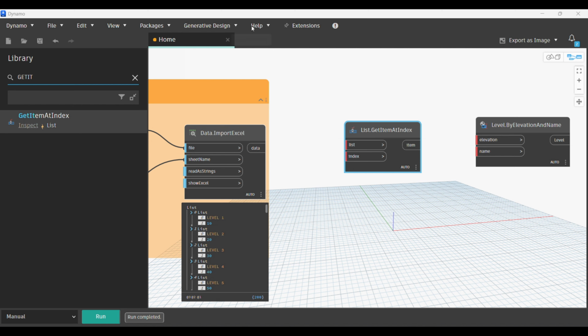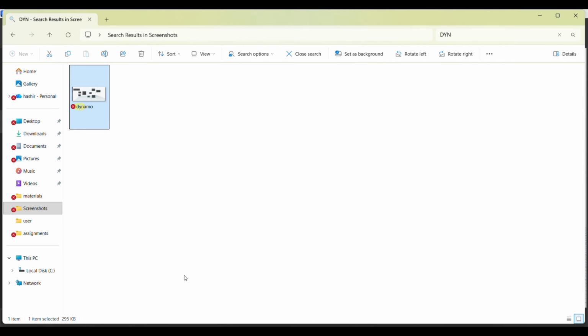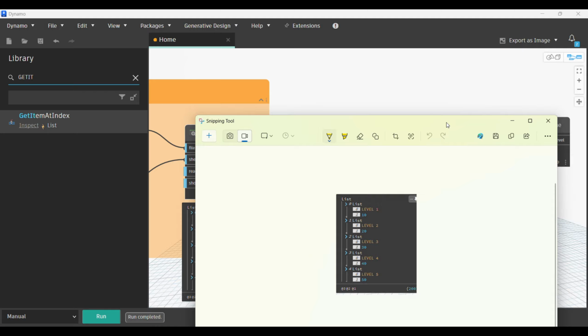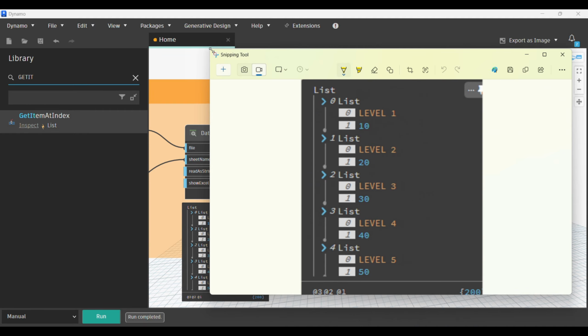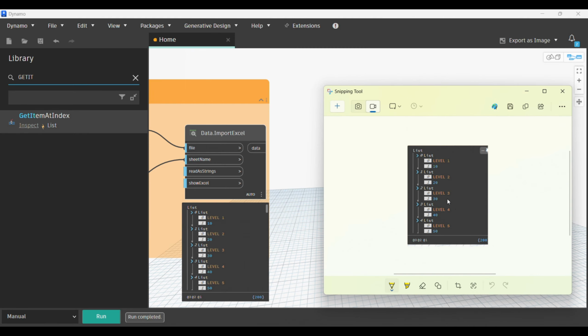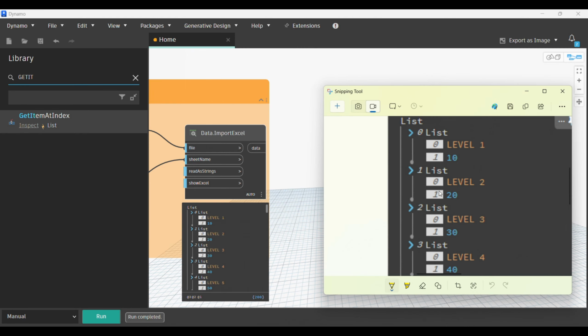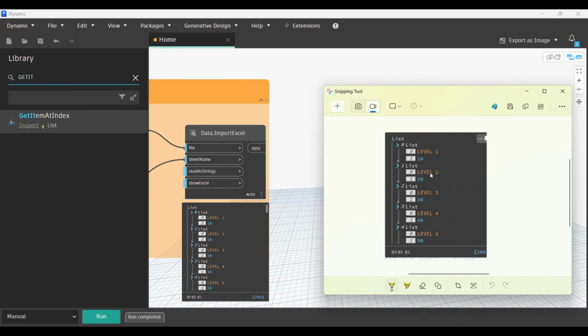I'll just take a screenshot. I think I have a screenshot somewhere. Let me check in my screenshots maybe. So guys, pay attention very carefully here. Let me do one thing. Let me set this up. Okay, this works. So I've just taken a screenshot here, a snip here, right guys, for this list.